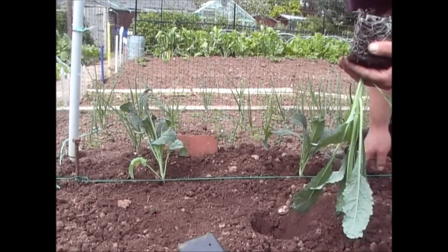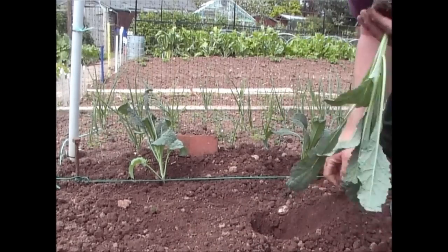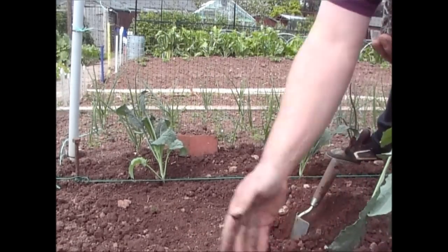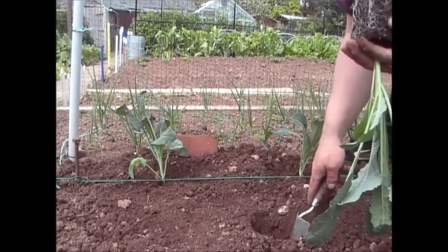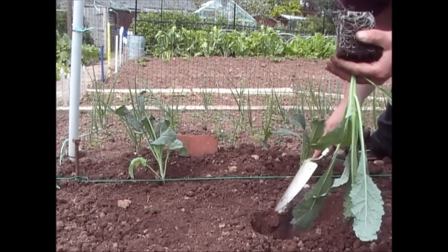Now note, I've only got one line in. What I always do is just put one line in and then judge where the other plants need to be. And now that's also 9 inches away from where the path's going to be here. So I know that as I walk through to water, I'm not going to be knocking any of the plants.